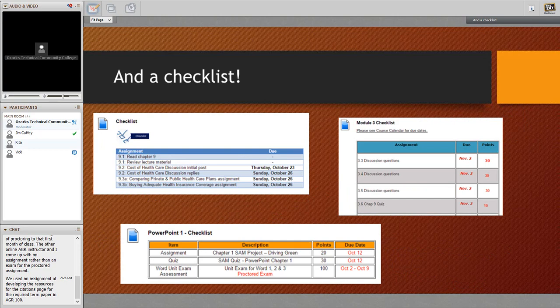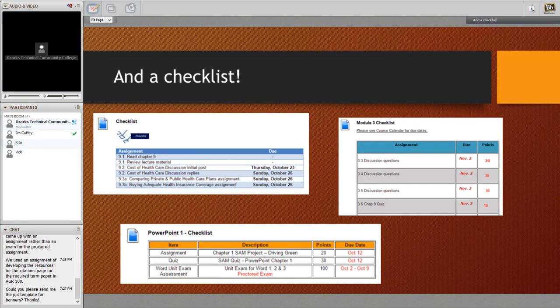Alrighty then. Another thing we like to suggest before your course opens is to include a checklist. A checklist is a little thing inside each of your lessons or modules. Again, just like your course schedule that you post with the syllabus, this is just at the lesson level.